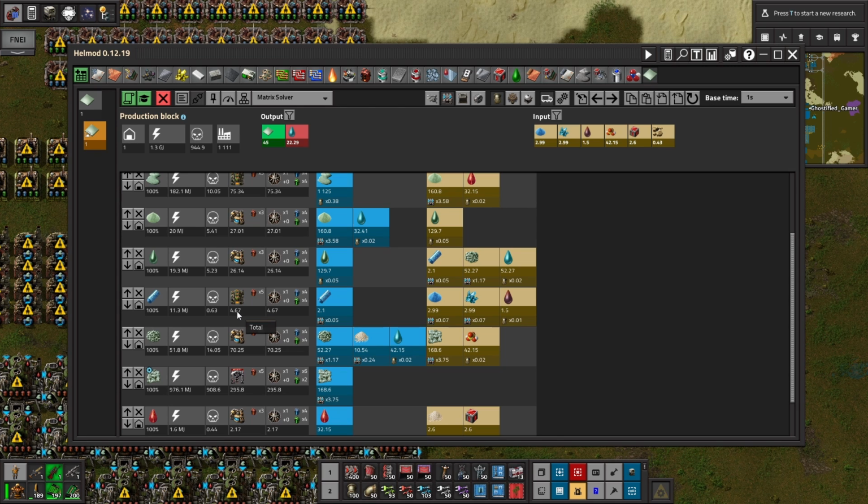4 belts of cryonite, boom, done. So we never have to go back there, at least, well, you know, until something happens. So yeah, we need just a little bit of cryonite, that's all.